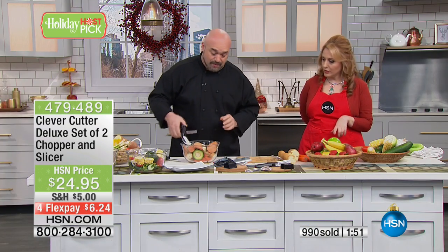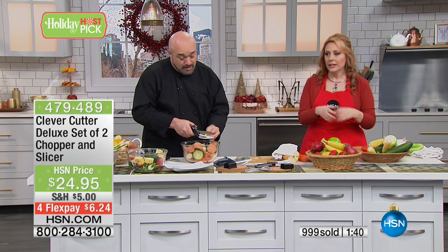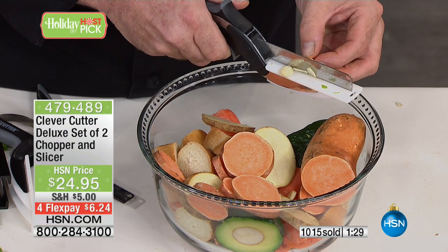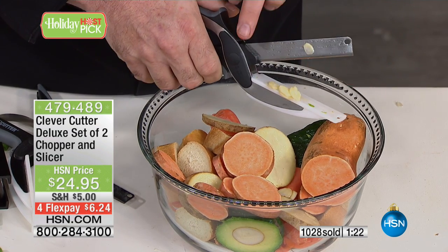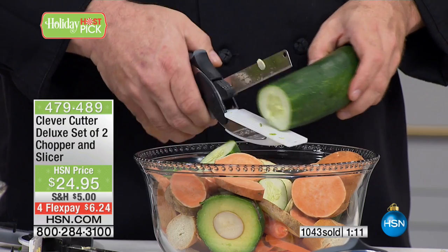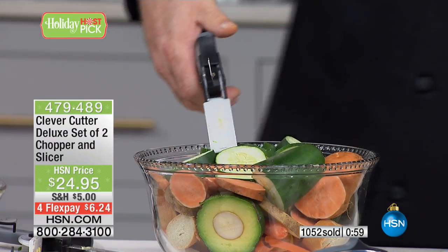Now you've got garlic here — mincing garlic, you know, usually you've got to get out a cutting board and everything just to mince garlic. But look at that — the control you have, really slowly making absolute garlic shavings. When you put that into a little bit of oil to make a soup, it absolutely dissipates and melts. If you want to infuse garlic into olive oil, take your Clever Cutter, make nice thin sliver shavings, pop it in hot olive oil for five to ten minutes, then let it cool for beautiful infused garlic olive oil. The Clever Cutter is up to the task every single time.